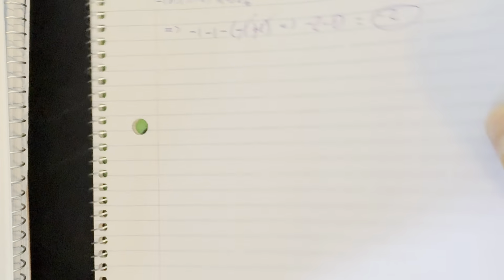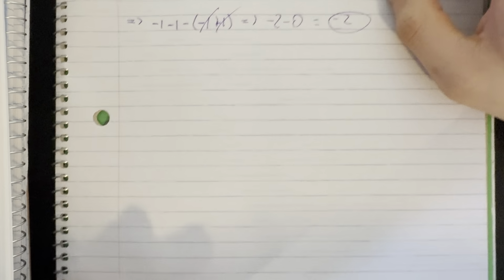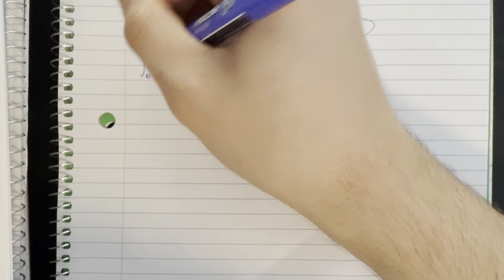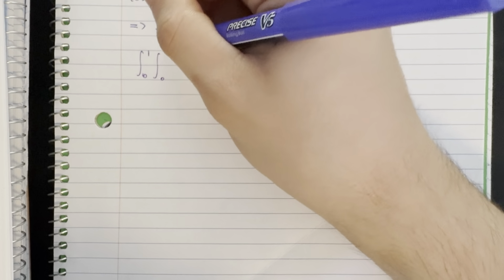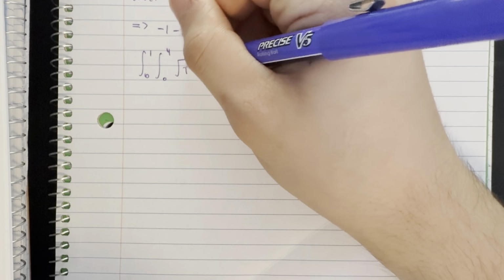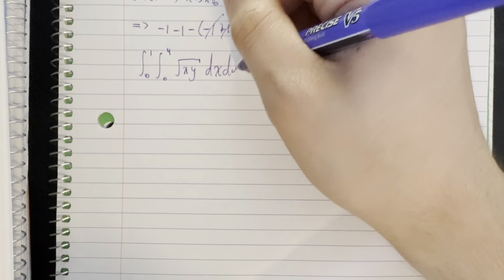Okay, this guy. 0 to 1, 0 to 4, dx dy. Okay, so this is also a past test question. This one is the integral from 0 to 1, 0 to 4 of root xy dx dy, I believe. Let me double check that. Yep. Okay, so we should get 32 over 9 at the end of this, remember that. Okay, let's solve him.